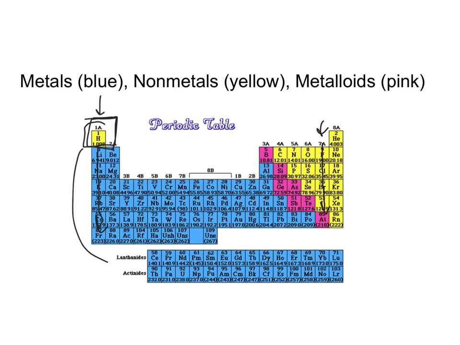Noticing that we have some metalloids here. We call this the staircase. If you hear that a little bit later, that's what we're talking about here. This kind of jagged line goes through the periodic table, separating the metals from the nonmetals. They have properties of both the metals and nonmetals, and so we call them metalloids.